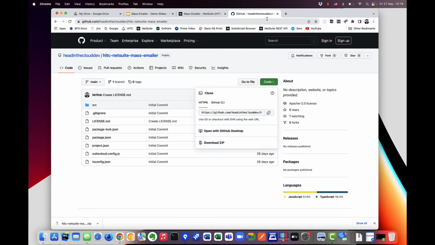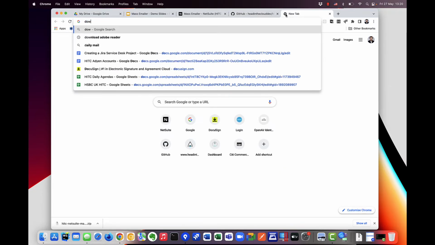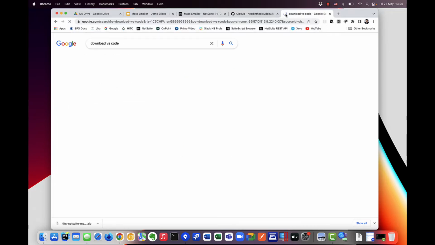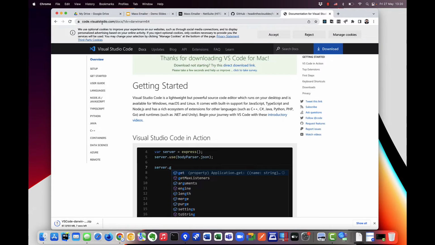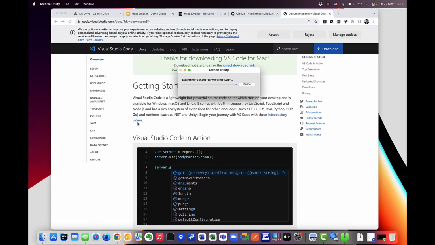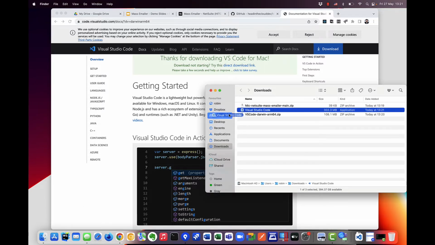Now next, if you haven't already, like I haven't, we need to download the VS Code editor. Now this is a free code editor by Microsoft. So download the version that's right for your computer. Again, just to clarify, the website for VS Code is https://code.visualstudio.com/download. Once it's finished downloading, we'll go ahead and install it, which for me just means dragging the application over here.